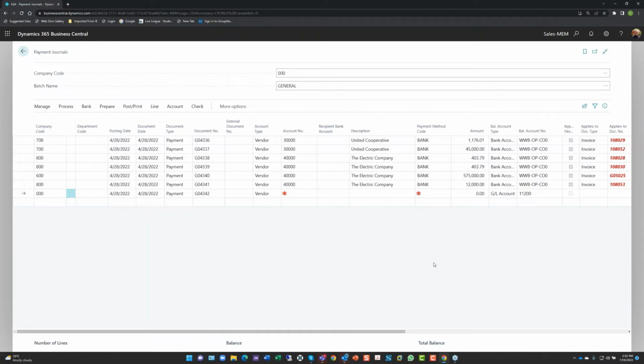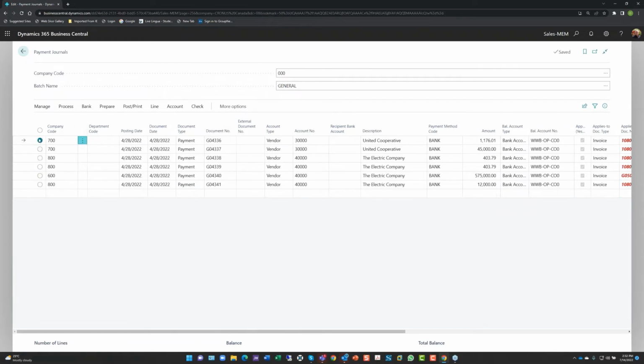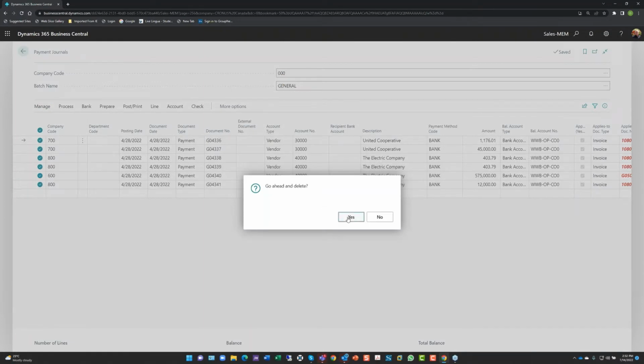And we can process them all right off the bat, all those batches all at once. And again, you'll see what PairSoft can do in enhancing that functionality as well. But the bottom line is, I have not had to go to any other BC companies and handle this kind of processing. Very, very powerful. Now, I'm going to clear this off so the next time somebody comes in here, they don't see it pre-populated already. Because I'm not posting this, I can just go ahead and delete this functionality and I'm good to go.